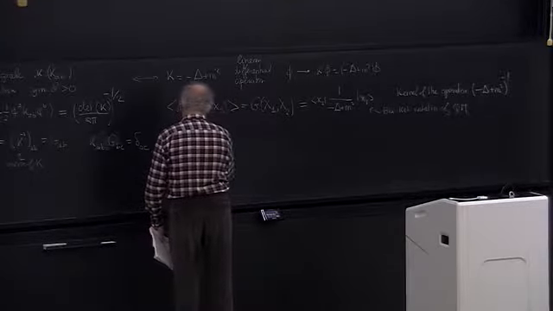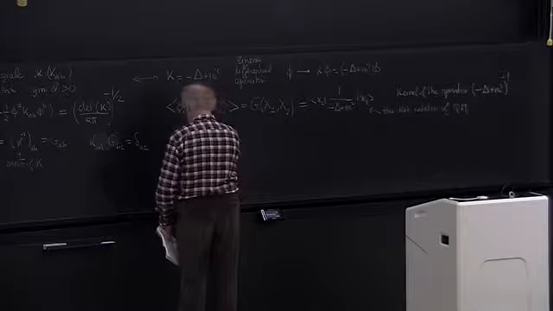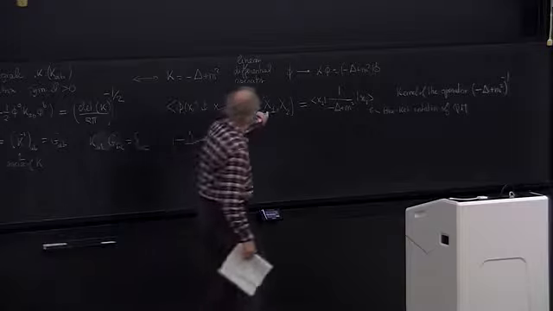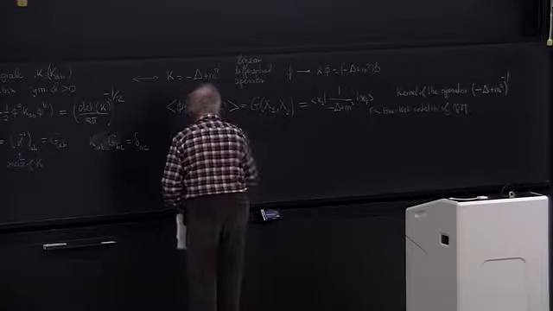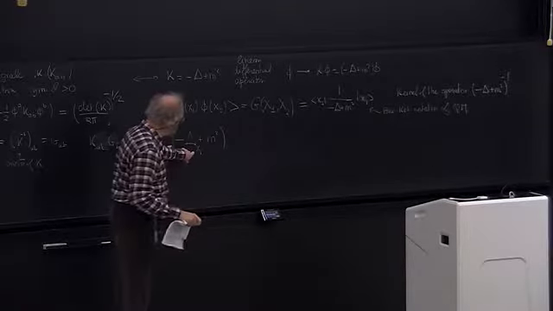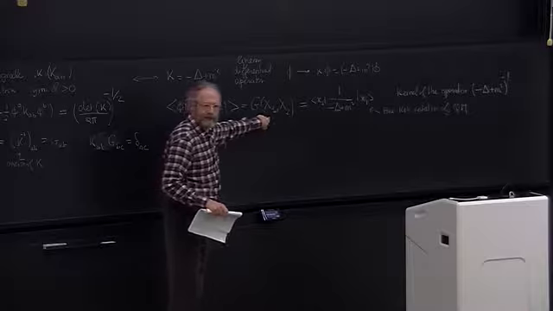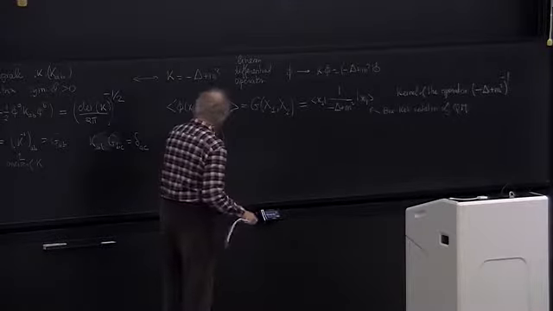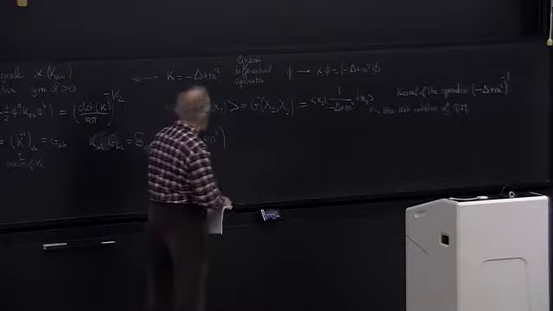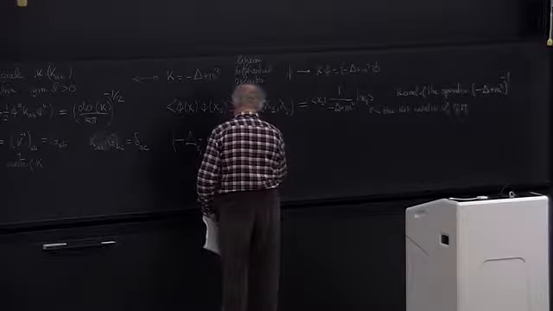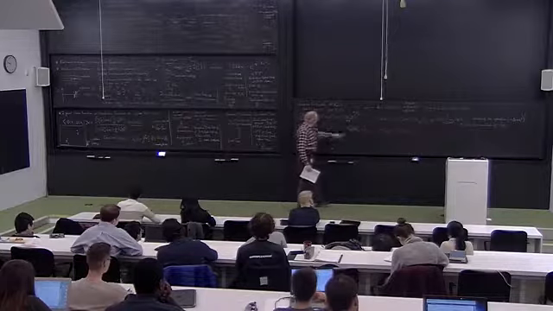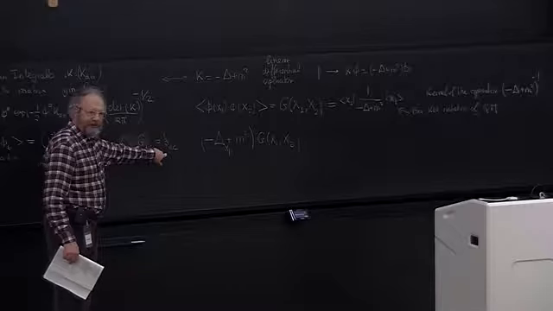If I consider minus the Laplacian plus m squared, but applied to the first index of G, which corresponds to x1. So G should be a function of two positions, and I consider the Laplacian operator with respect to the first position. So I multiplied G by K, which means that I applied this operator with respect to x1 to the function, which is a function of x1 and x2. Okay? And what I should obtain is a kernel of the operator, which is the identity.